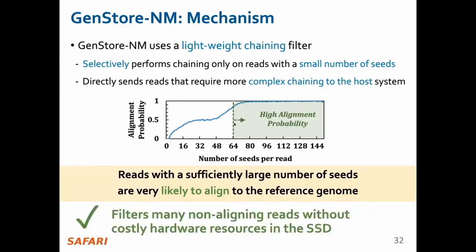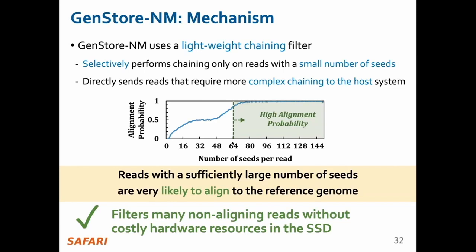So here we pick some number of seeds per read to send to the host system for full read mapping. That does not change our accuracy because there is no false positive in filtering. If we are not filtering something inside the SSD, we just send it for full read mapping or whatever the host system does. However, the larger this number of seeds, the more reads are filtered, but there is more work to be done inside the SSD. So there's a trade-off: how much work we can afford to do inside the SSD and how much performance benefit we can get.